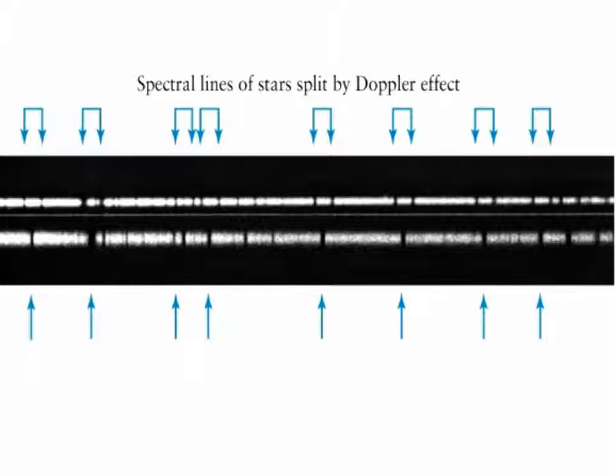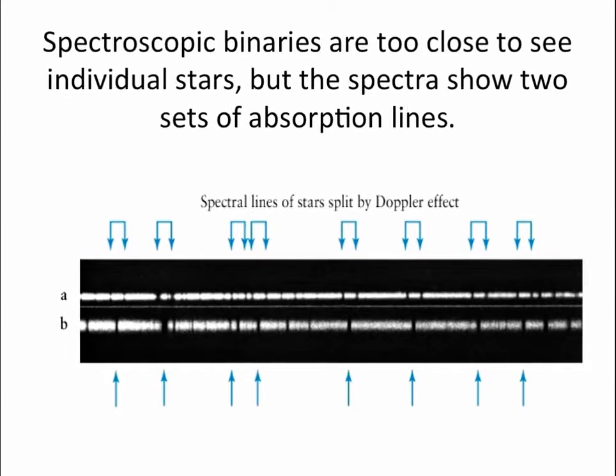So a little while later, when we had one of the stars coming toward us and one going away, this is the spectrum that we got. And what you can see is that all the lines are now double. The reason that they're double is because there are two stars, one coming toward us, so it gets blue shifted, one going away from us, so that star's red shifted. By the amount of the shift, we can see how fast they're going, and we can also determine how long the orbit takes by watching how long it takes for the lines to separate and come back together. And so we learn a lot about this from the Doppler shift.